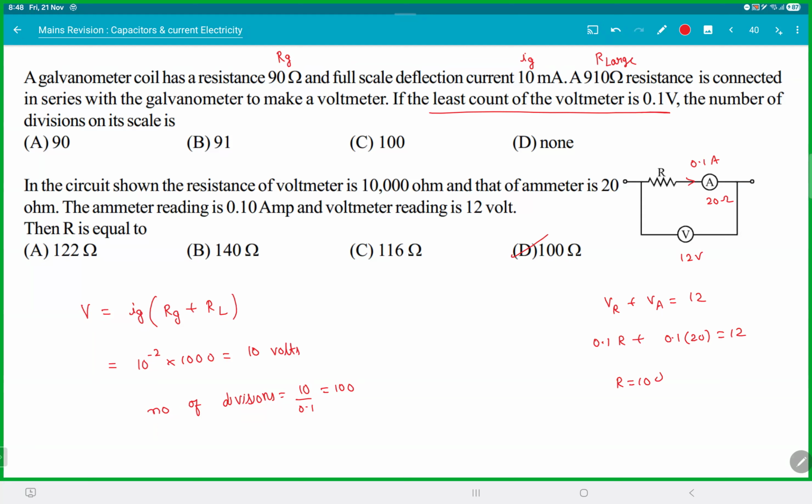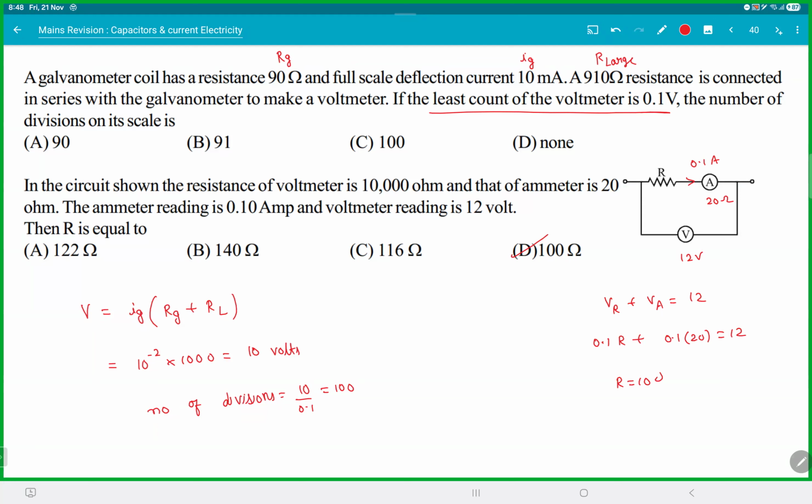So if you want zero deflection in the galvanometer, meaning there is no current here, that means the current in this branch is completely zero. So if this is E and this is R, let's call this point A, and this point C, then let's call this point A dash, and this point C dash. You can clearly see A and A dash are actually the same. VA is equal to VA dash, they're connected. And VC is equal to VC dash because current is zero.